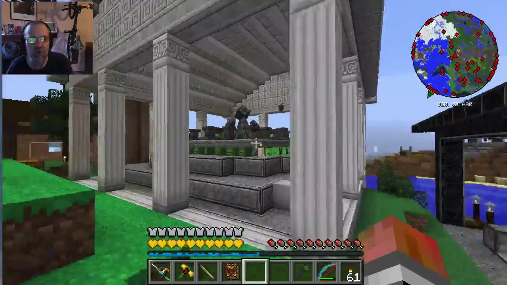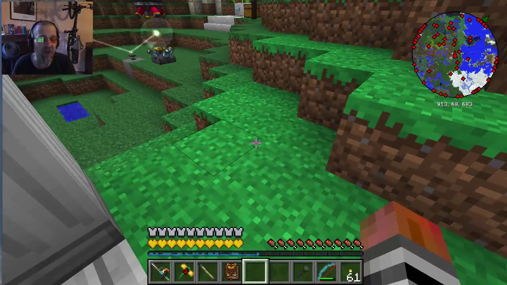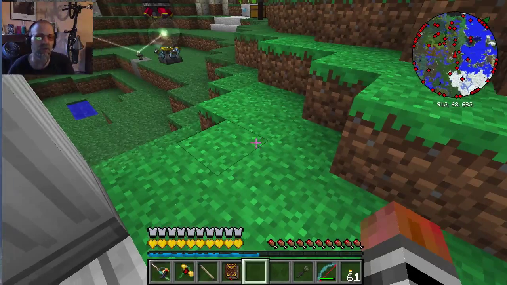One more thing before we get to actually making the Boots of the Traveler, and then I want to make Boots of the Comet, but you have to make Boots of the Traveler first, because Boots of the Traveler are one of the ingredients for Boots of the Comet.